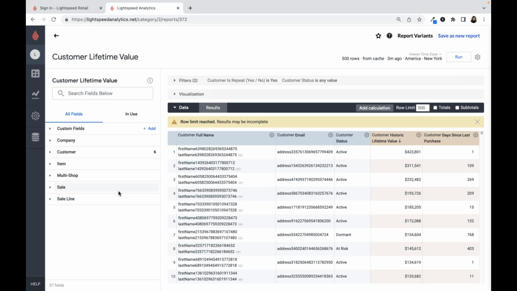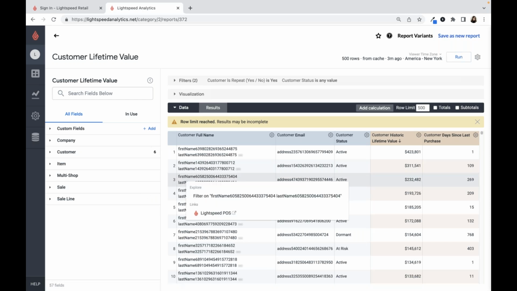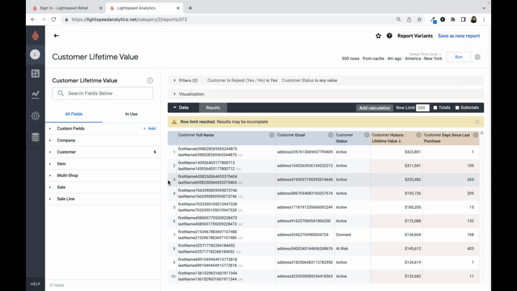And it's not going to impact the information that's in R series. The information comes over from Lightspeed R series to analytics in one direction. It doesn't go the other way around. So you couldn't rename a customer or delete an item within Lightspeed Analytics. It's just not possible. There's always a link back to R series. So if I click on the customer name, I can go check them out in the Lightspeed POS. All this is to say is, come in and be adventurous, poke around and see what's possible. It's really, really hard to break the system. Believe me, I've tried.